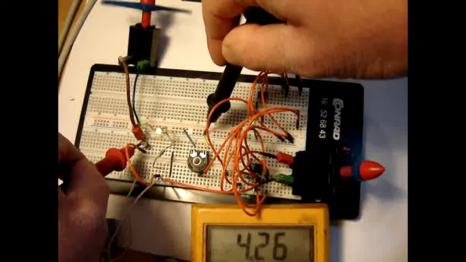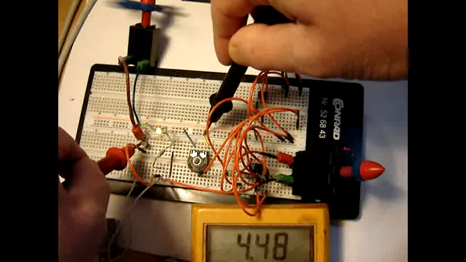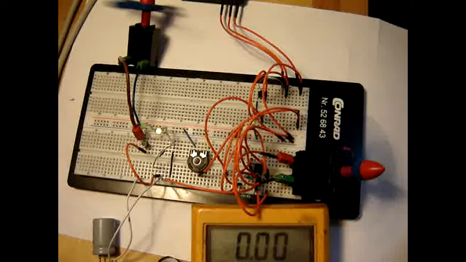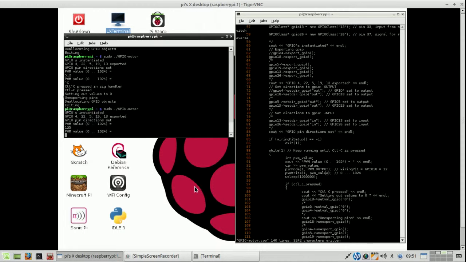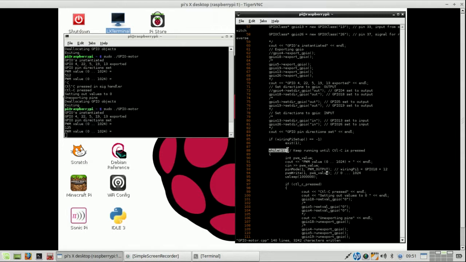So let me get back to the program. After this measuring, it keeps asking for a new value, which is logical because there is a while loop in here. It keeps going on, and without me changing it, the value won't change.